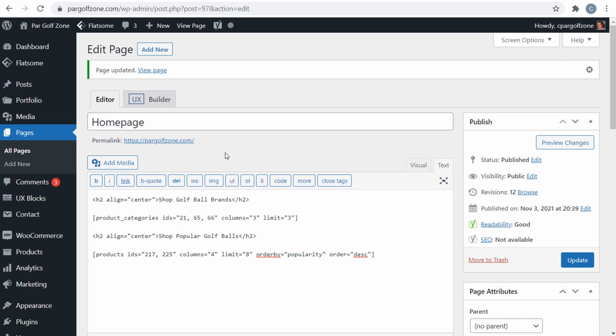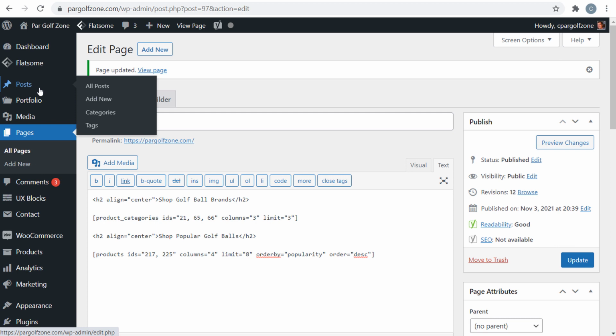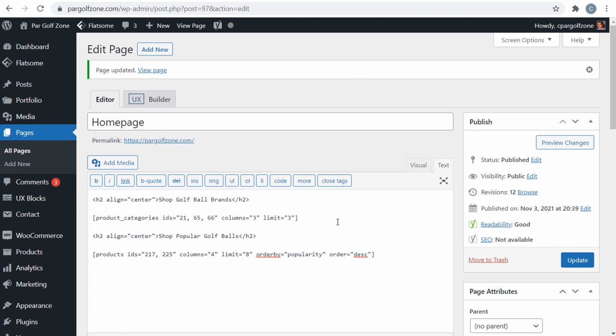So I just wanted to show you how to use WooCommerce shortcodes. You can use these on your pages, you can use them on your blog posts. So as you write product guides, this could be a very helpful tool to display different products, or if you just want to link directly to some of your different product categories on some of your individual pages.